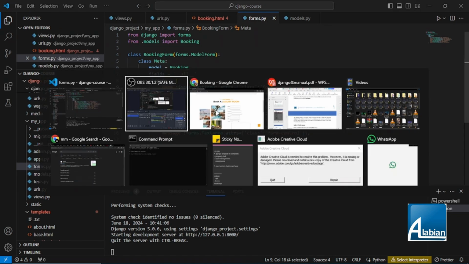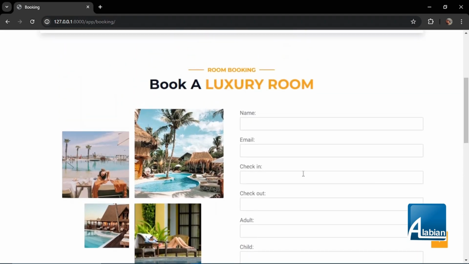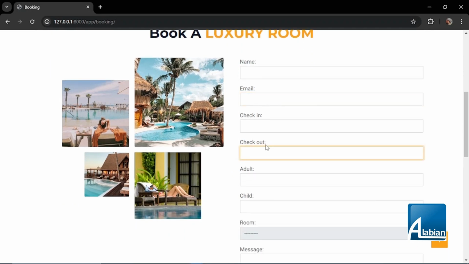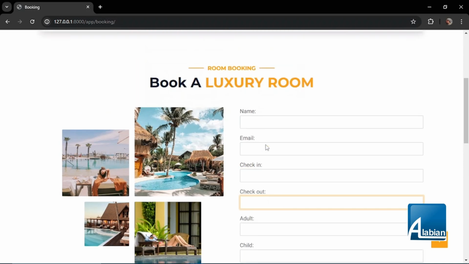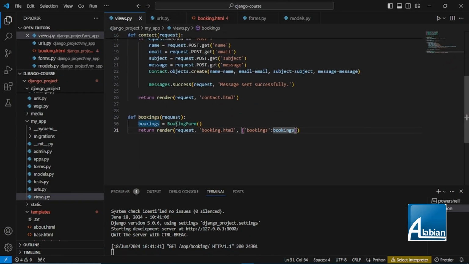on. So I'm going to go back in here, and I'm going to refresh the page, and you can see this looks better. Now we can input the names and everything, and when the user puts in their details, we're able to see it in our database. So what I'm going to do, I'm going to do that real quick. You just go to your views, and what we're going to do now is check if the user passed in anything into the form, and if the user submits it, we're going to send that to our database and store it there.